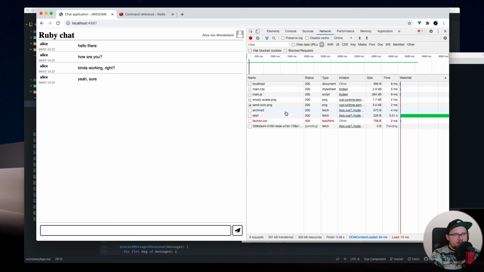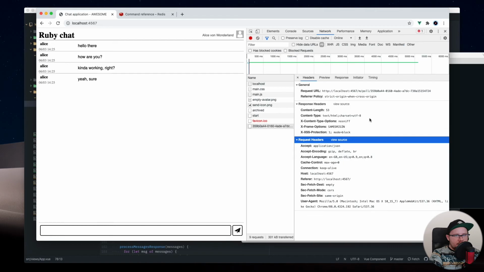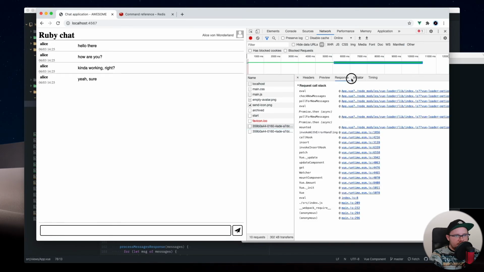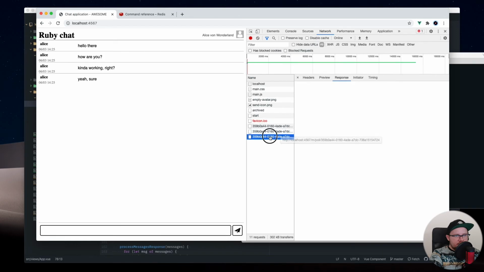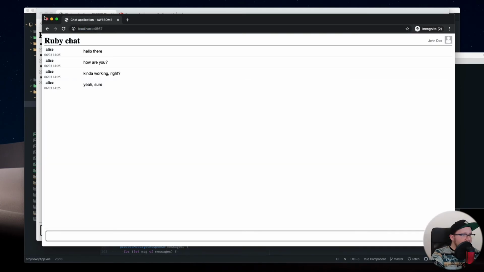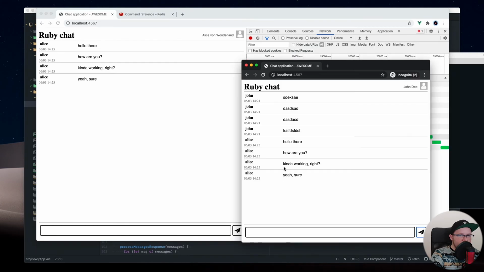So start is pending, and now it picked up a polling ID. There you go. So this is always going to call the same polling ID. Response is empty, nothing here really, because this didn't finish. Now if I send a message, I'm really curious to know whether this is going to work or not.